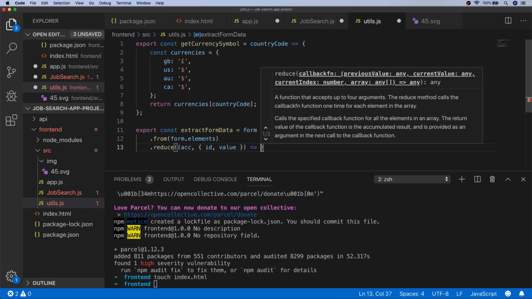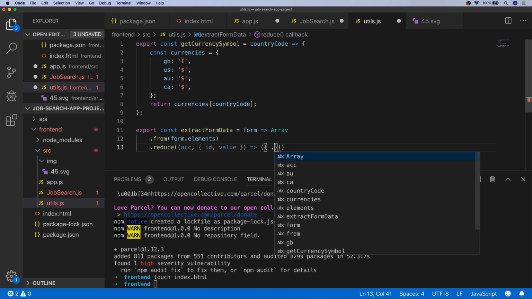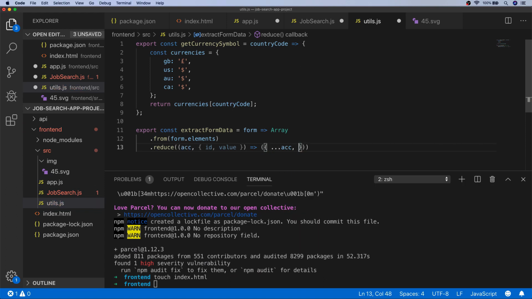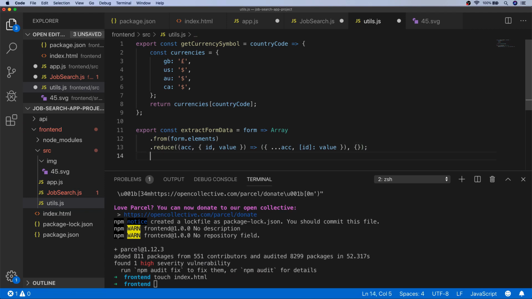We'll destructure that into the ID and the value. So the elements property on the form will be each of the individual input boxes represented via an ID and a value. Those are the HTML attributes. So we'll spread in the accumulator from the reduce function again, and we'll set the ID, a computed property again, to the value, and just ensure that it's a blank object to start off with.